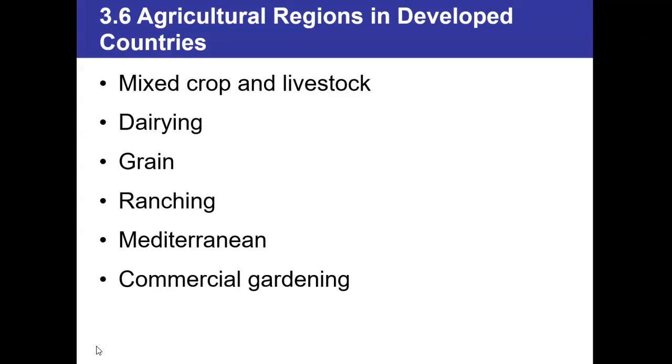This type of farming is one of the most common forms of commercial agriculture in the United States. It involves the integration of crops and livestock. Most of the crops are fed to animals rather than consumed directly by humans. In return, the livestock can supply manure to improve soil fertility to grow more crops. A typical mixed crop and livestock farm devotes nearly all land area to growing crops, but derives more than 3/4 of its income from the sale of animal products like beef, milk, and eggs.